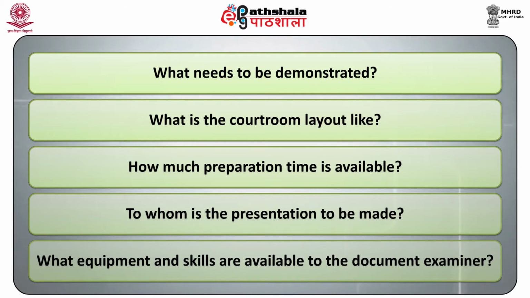Next is, what is the courtroom layout like? If you want to use video, is there enough space in the courtroom to do this? If this cannot be determined ahead of time, it is best to either plan on another method or have a backup plan available. Next, how much preparation time is available? No matter how effective a photographic chart might be, it does require some time to prepare. If there is not adequate time, then an alternative method must be considered.